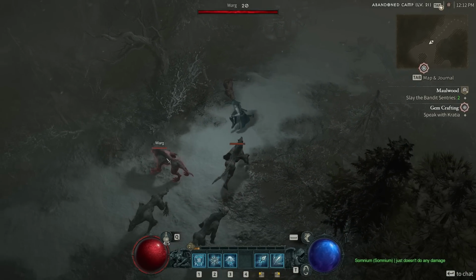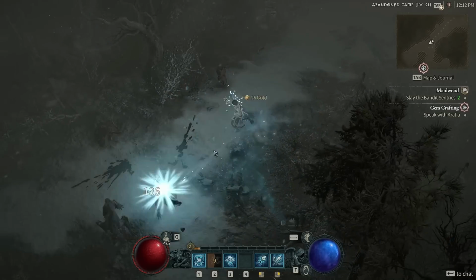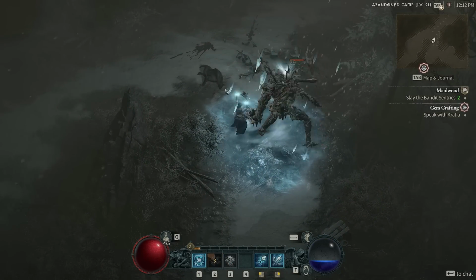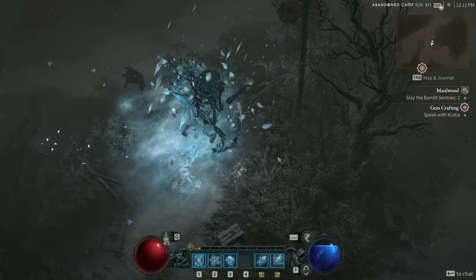And again, you'll notice a very common thread here. If enemies are frozen, that's a defensive gain for me, but we're also turning that into a way of being offensive at the exact same time. Look at those ice shards.